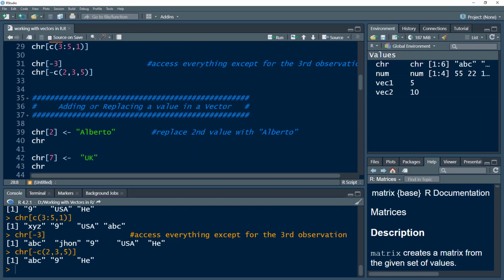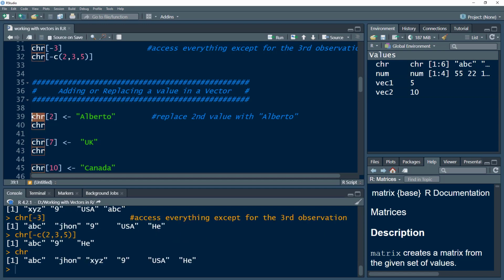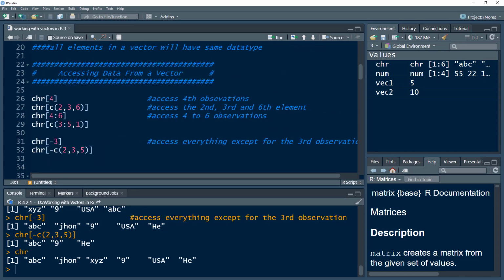Let's see how we add or replace a value in a vector. Let me get this vector over here so we know what we are doing. On the 2nd element, we have this name John, but we want to replace it with Alberto. So what we do is we get the 2nd element. And how do we access the 2nd element? We have already specified over here.